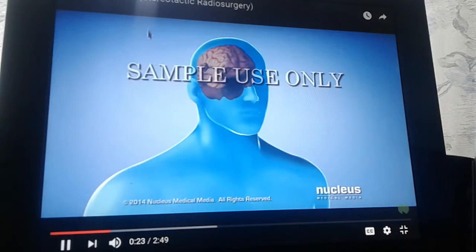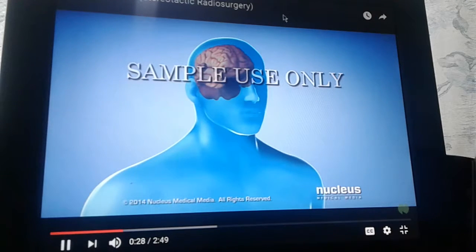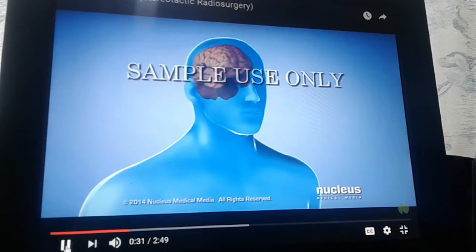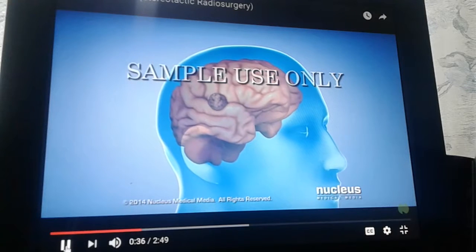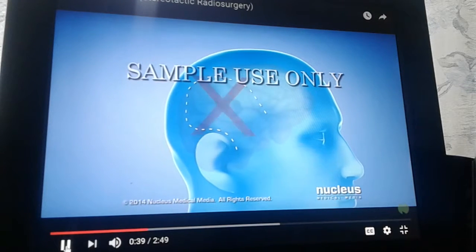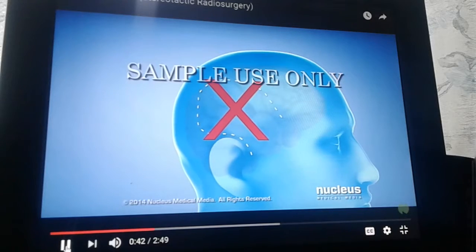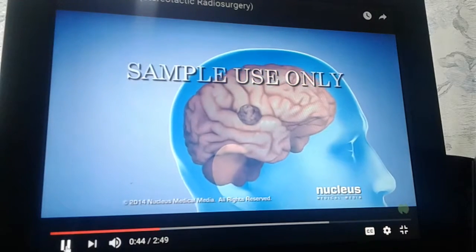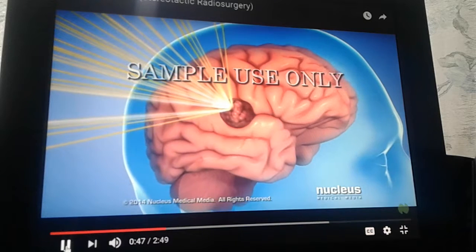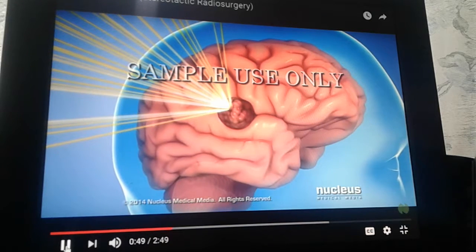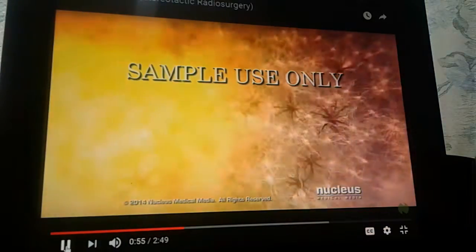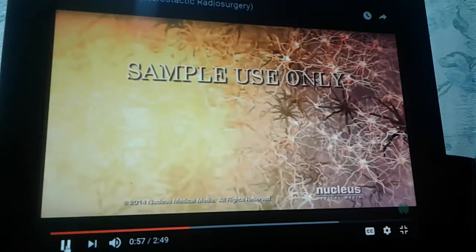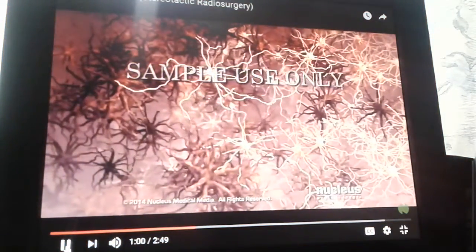The gamma knife, also called stereotactic radiosurgery, is a type of radiation treatment used commonly for brain tumors. It may also be used for other abnormal conditions of the head. The gamma knife is a non-invasive surgical procedure that doesn't require incisions, which are cuts through the skin. Instead, a machine precisely focuses and delivers about 200 beams of radiation onto a target area inside the head. The radiation only kills abnormal cells, while sparing the normal tissue around them.